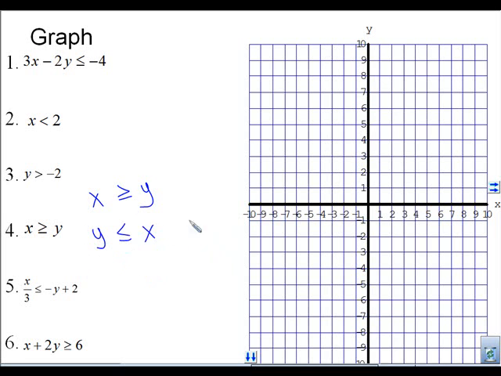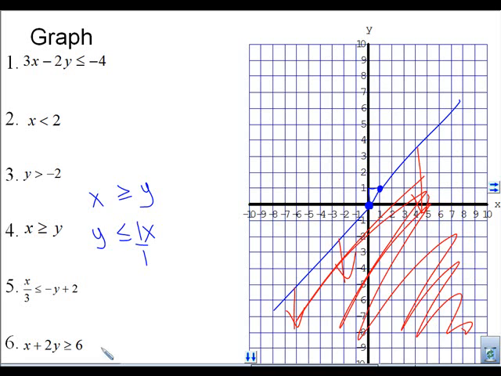So if there's no number here, you know we're going to start at 0. That's our y-intercept, 0. The slope, if there's no number here, means there's an imaginary 1 over 1. So we move up 1 over 1. Is our line going to be solid or dotted? Well, it's going to be a solid line. And where are we going to shade? Well, we're going to shade below because it's less than. So we're going to shade below the line. So you would be shading this area right here.